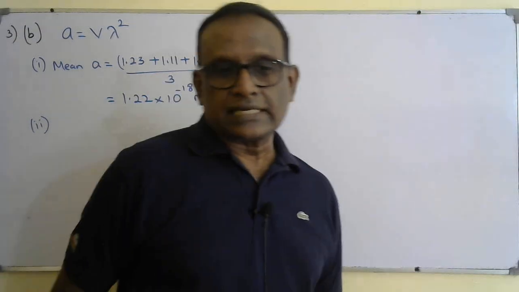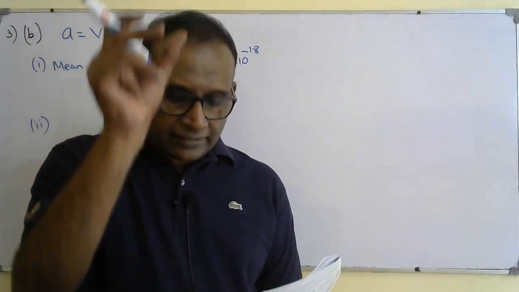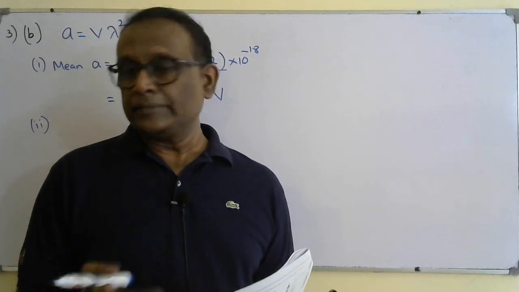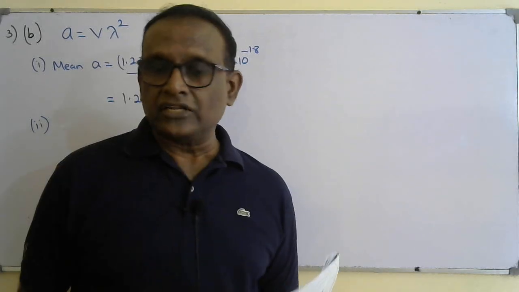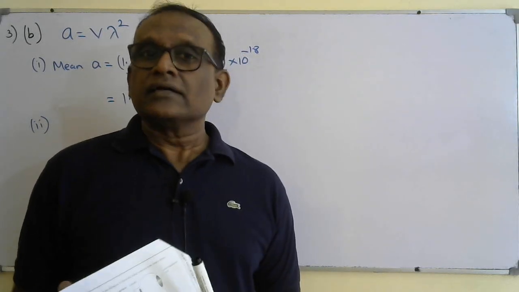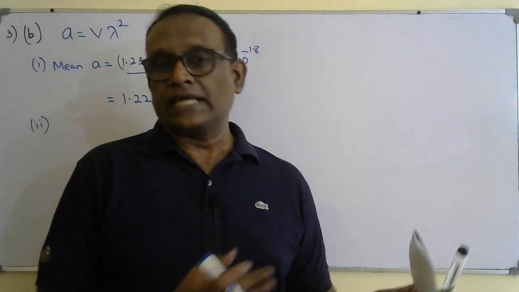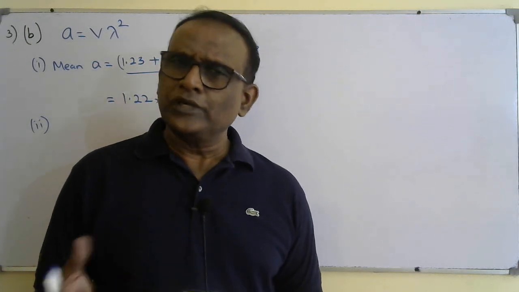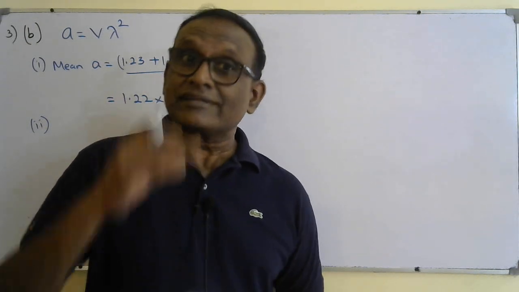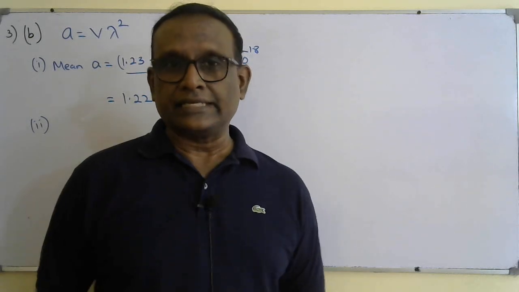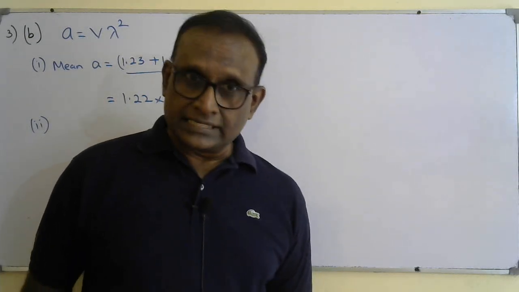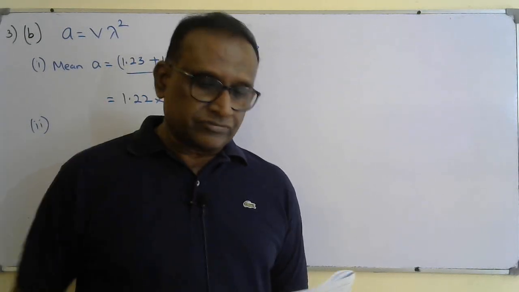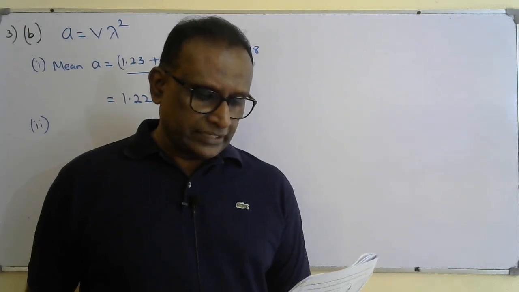Determine the percentage uncertainty. There are three different values. They are saying A is a constant, which means it should have one value, but three different values are obtained when repeated measurements are taken for V and lambda. Why do we do repeated measurements? To reduce the random error. I mentioned that in my complete lesson video in unit 3. So there are three different values for A, and they ask me to find the percentage uncertainty.